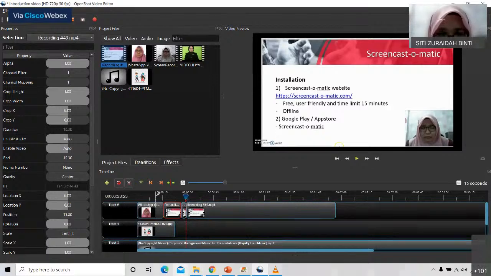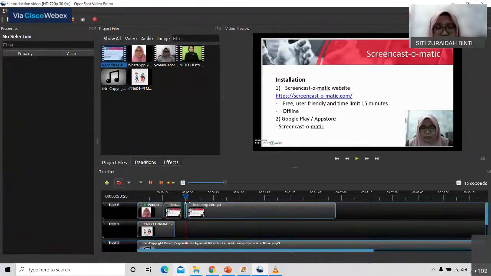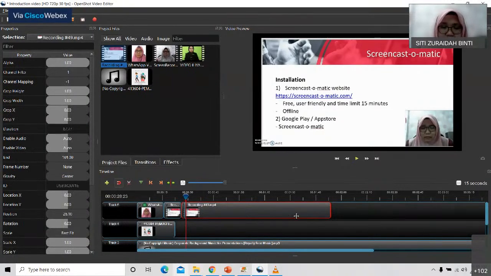And then I want to delete, so I delete the recording and I combine back. So you can combine and you can, what we call, buat ni lah. Tapi for this you cannot remove the background, because it is in the slide. But if this is just the video and you have the slide background, you can remove the background. If it is like this, for example you record from your screencast, you cannot remove the background.